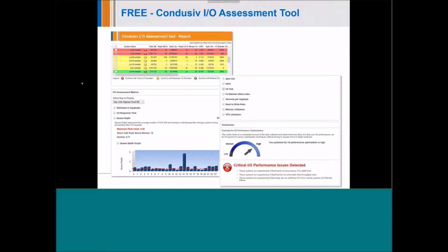No, I think my main final comment here is that it looks like through the questions you've got here that people get this message. If you get the message that the first thing you need to do is look at reducing that I/O and optimizing that I/O before you go spending any cash on additional hardware, that's the approach to take. It certainly sounds like your audience today, Spencer, has got that message, and Condusiv as a tool is not going to impact you. And it's certainly not going to cost you anything else. It's only going to give you reduced I/O and increase the length of time before you need to invest in buying additional hardware. So in effect, it's a win-win situation for you.